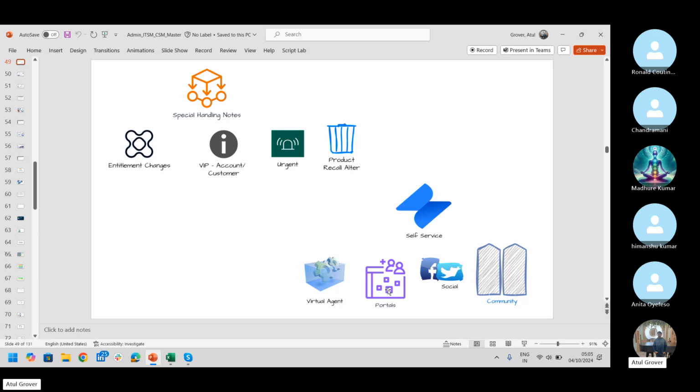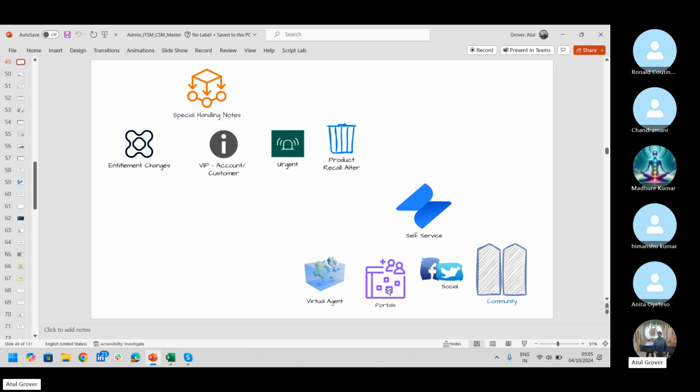You can put your question, and from there the case will be generated. Or the community, a set of people who work together, like we have a ServiceNow community, Salesforce community, Microsoft community, DevOps community. A lot of communities are there where you can go and try to find out the answer you're looking for your problem statement.